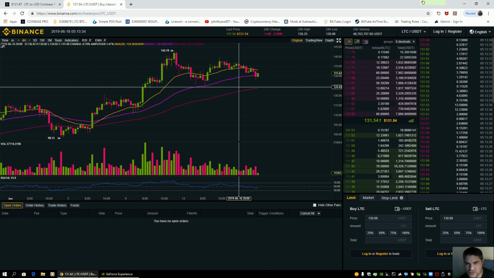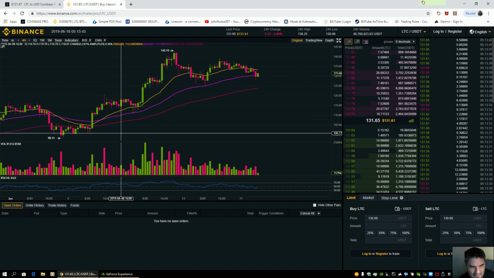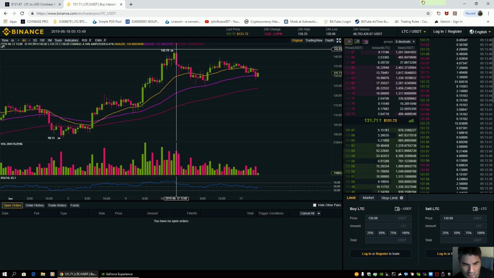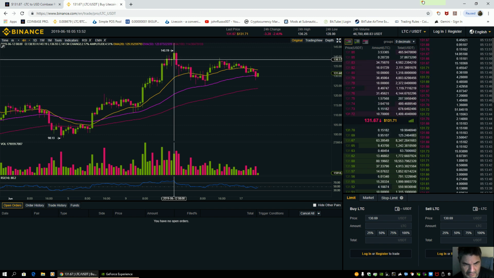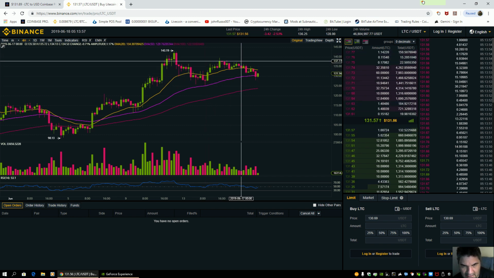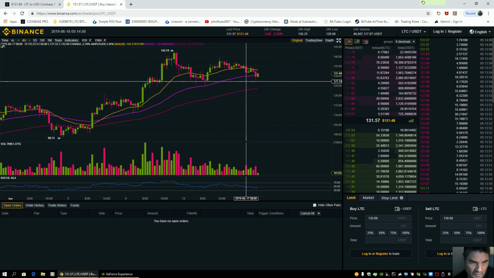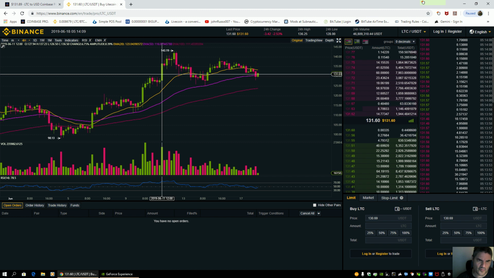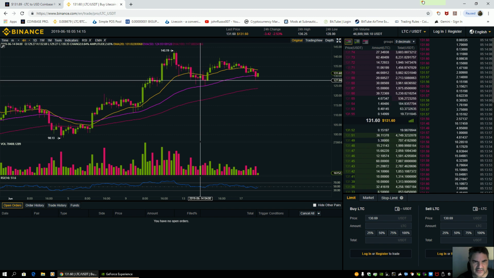I could be wrong. I'm just trying to see what the manipulator does in this case. After 3 waves up, I don't think the manipulator did this wave and this wave, and then somebody came in behind him and did this wave. FOMO pushed it up that high, and then FOMO dumped, and then the manipulator said, hey, I didn't do that, and he started going back to the way he wants things. I mean, the big money is obviously going to move the market, but I don't think the big money was prepared for the FOMO that happened right here. And what happened right here was out of its control.